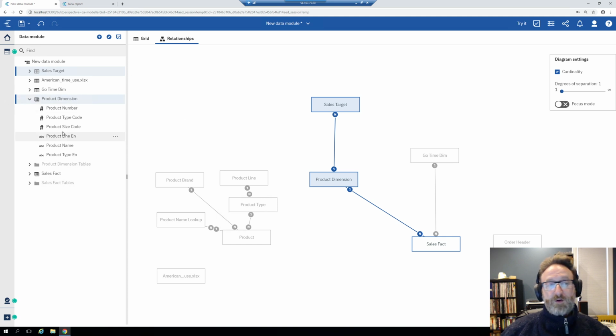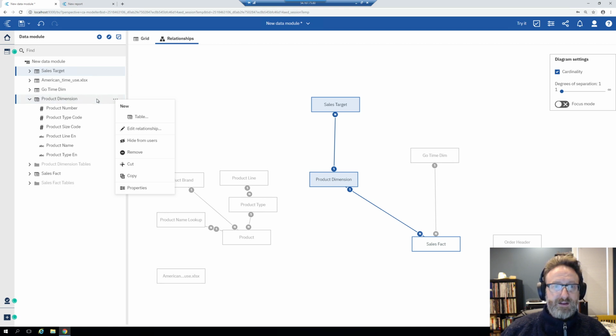A big question that I get, and something that was specifically asked on my LinkedIn post about today's live stream, was, how do I do determinants in data modules? And more specifically, can you please explain how the heck column dependencies work? So let's go ahead and get into that right now.